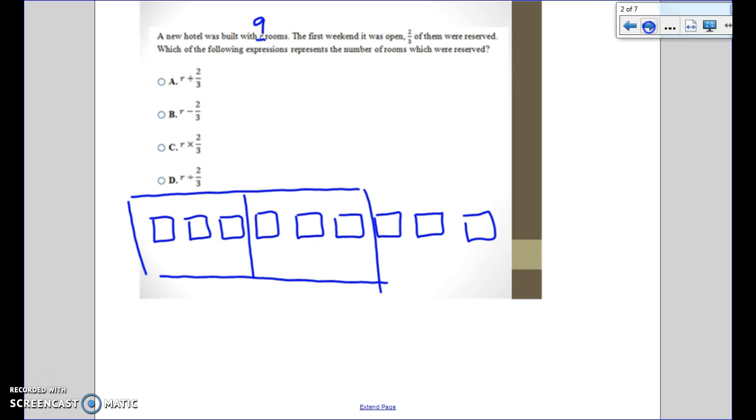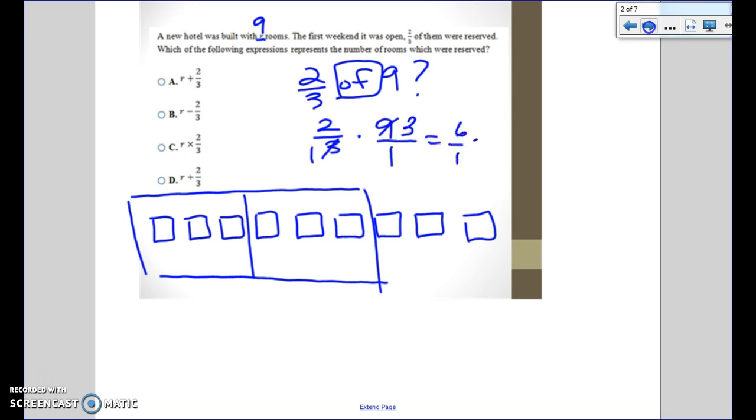So when I think of 2/3 of 9, I think of, okay, 2/3 of the rooms are booked. When I'm trying to find an amount of something, I know that of means to multiply. And just to check my work here, it looks to me like there would be 6 rooms reserved if R equaled 9. And I can count 1, 2, 3, 4, 5, 6 as well. And so I think that instead of 9, because this is what we used for R, we could do 2/3 times R, or R times 2/3.